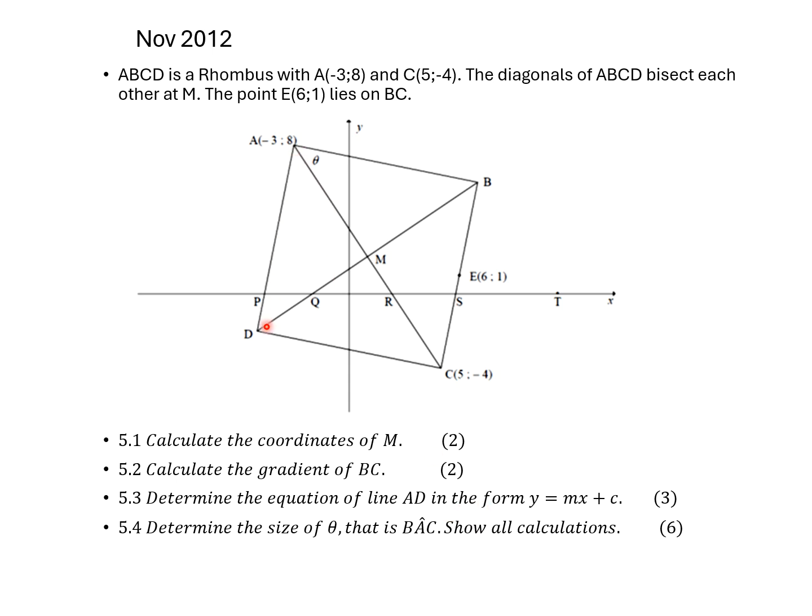So you want the equation of the line AD. This is a rhombus, so AD is parallel to BC, so I'm going to get the gradient for AD from BC, then substitute A in. And then they want us to determine the size of theta. And there I should remember that all four sides of a rhombus are equal, so AB equals BC, so therefore theta there and theta here. Right, but let's look at the problem itself, just to give you a guideline of what we're looking at.